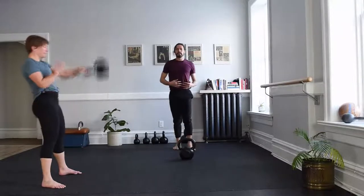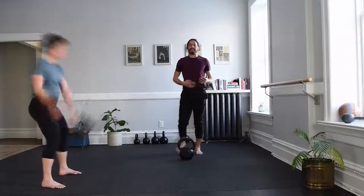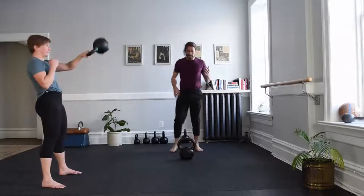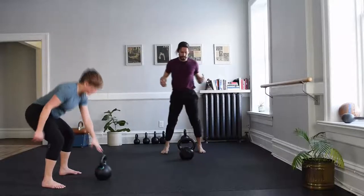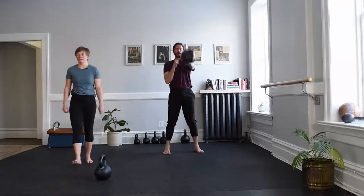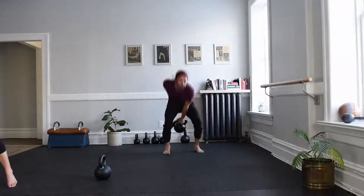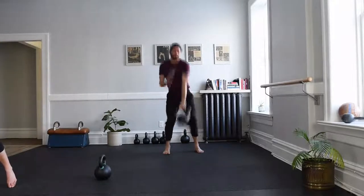Hinge, second side, 6. Slowing down the breath. It's where it gets quiet in our own practice here. Feel the breath, feel the power. Second side of 6. 2 rounds down. I'm getting up to number 7 here. You pick your number that works for you.